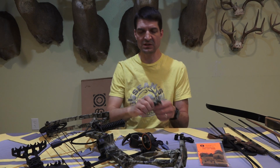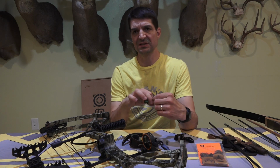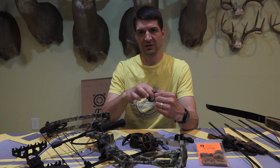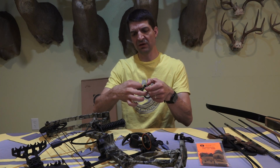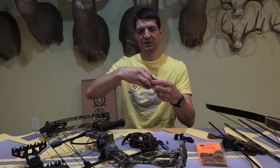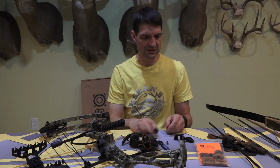There's also hinge style releases. This is usually for more advanced archery because it's easy to misfire the bow with a hinge style release if you don't do everything just right. You have to pull it back with all the tension on the thumb side so that it doesn't disengage. And then once you're at full draw, you rotate it, and that causes it to disengage.